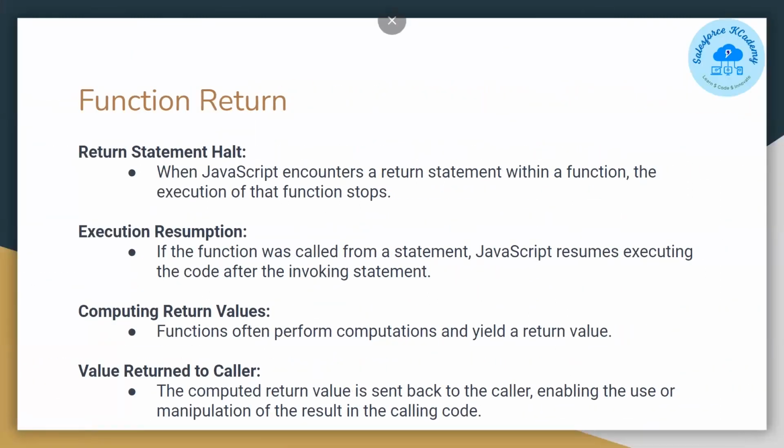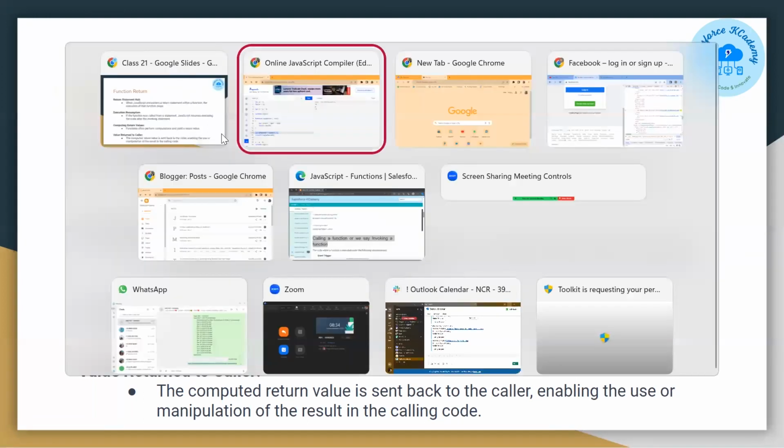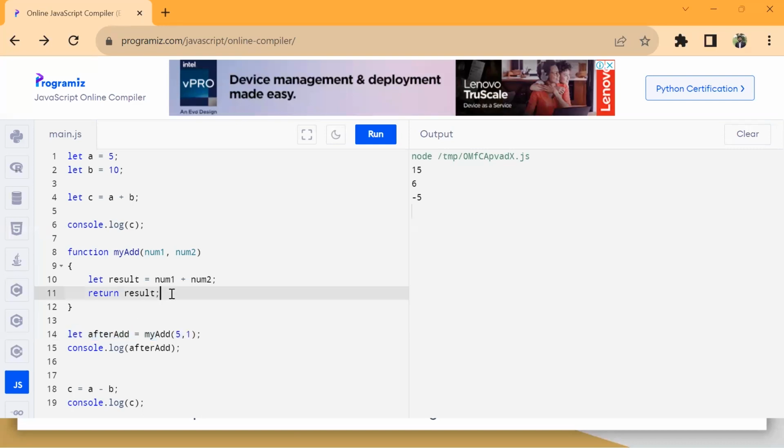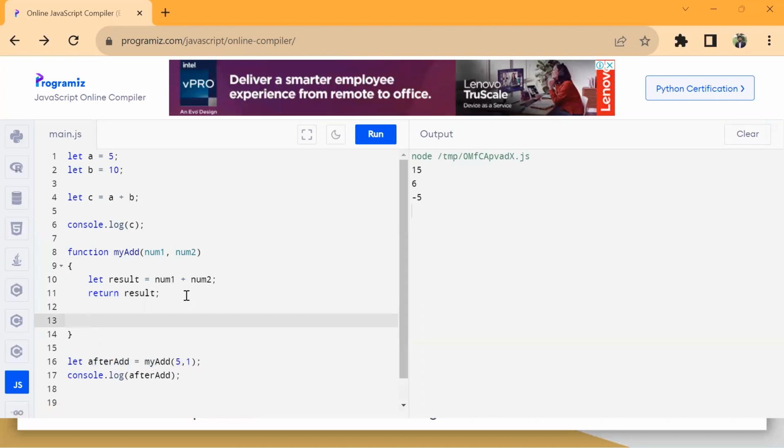Now, function return. So return we have seen. This is called return. Now, let's do something.